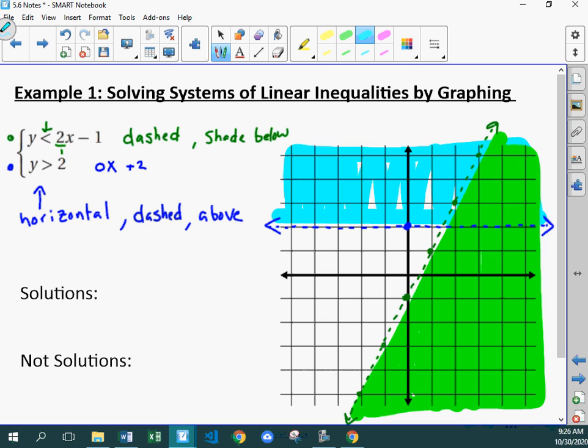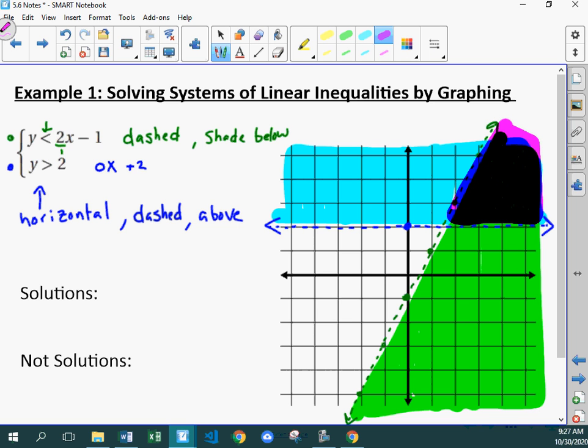And you can see here that there should be some overlapping. Okay, there is an area where the blue and the green are overlapping in this top right corner. So I'm going to do this in pink here. Okay, it's overlapping in this area. Okay, this is where we have shared points. Everything in blue is a solution to the bottom inequality. Everything in green is a solution to the top inequality. Where these two shaded regions overlap is where we find the solutions to the system as a whole.